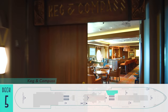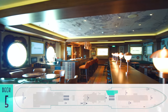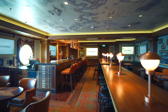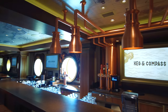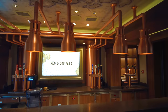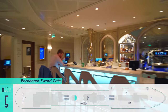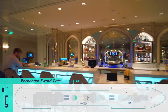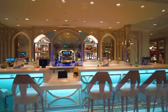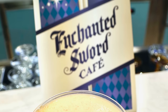Descending back down to Deck 5 is where another adult watering hole is found. Keg and Compass is one of several bars that conveniently dot the ship throughout, versus being grouped together but off the beaten path. It's nice to see a return to the nautical theming here, which includes carvings of octopuses hilariously holding treats like Dole Whips. Speaking of venues that more evenly punctuate the ship, there are altogether more intimate nooks, including several bonus cafes — like the Enchanted Sword one, which off the Grand Hall looks a lot like a castle itself, serving coffees as well as tasty coffee-based cocktails.